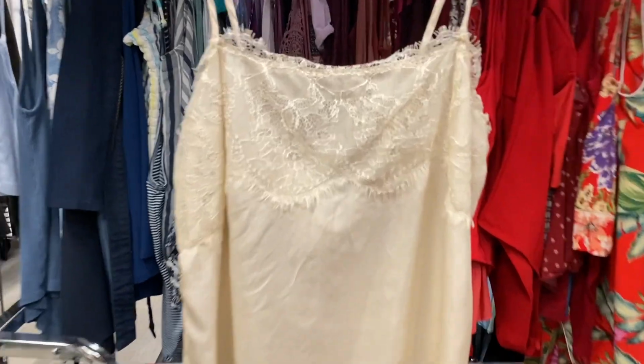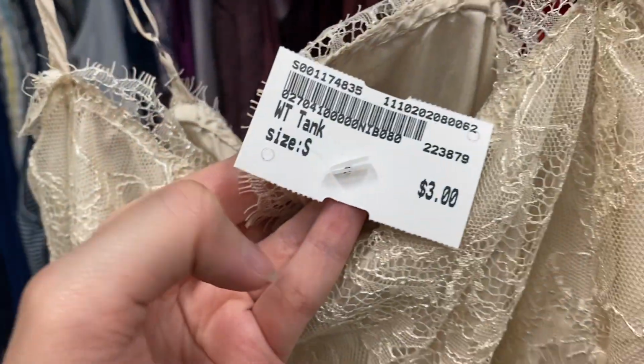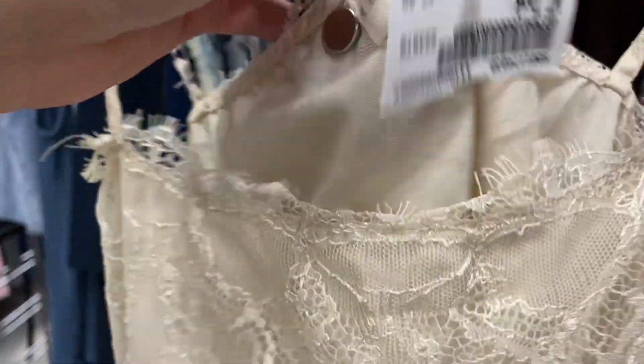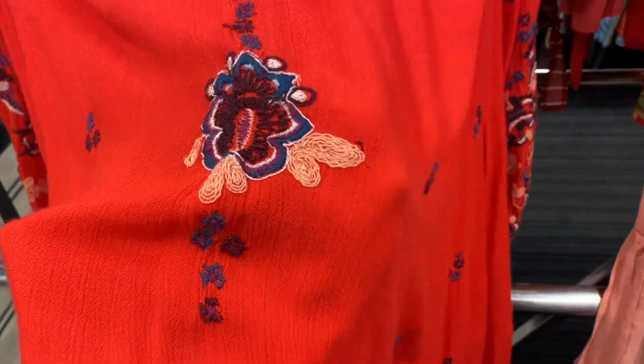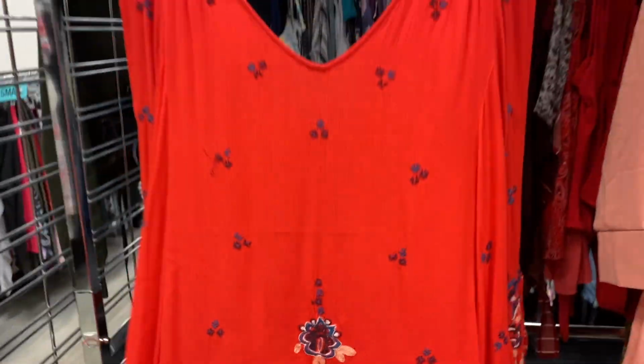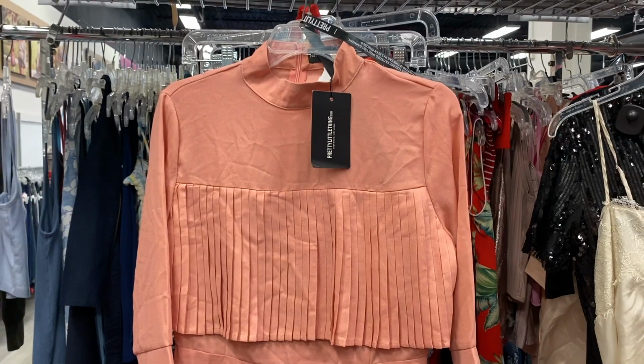I was so excited to find this piece. It is a For Love and Liberty silk cami, and if you don't know, that is a division of Johnny Was, definitely a boho brand. So you can see here on the tag, it does not say the brand, which means they don't know the brand. It's not in their system, so it was only priced at $3. And this has yet to be listed. I actually bought that for myself to try on. Oh, and here's the hole I was talking about in the dress. So what I was saying before that, I bought that cami to try on myself.